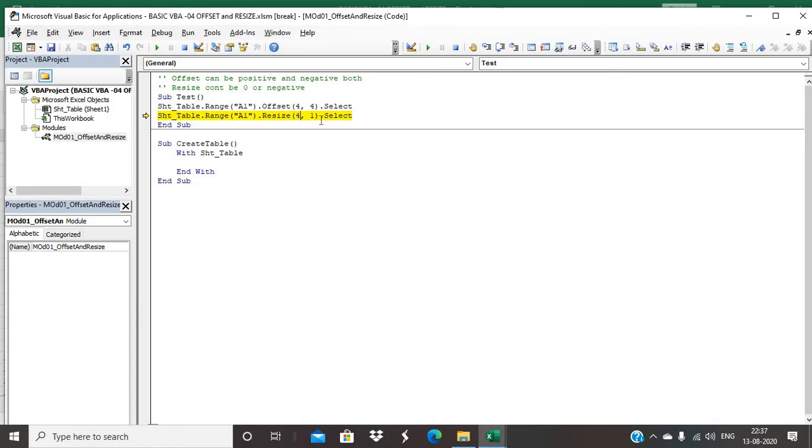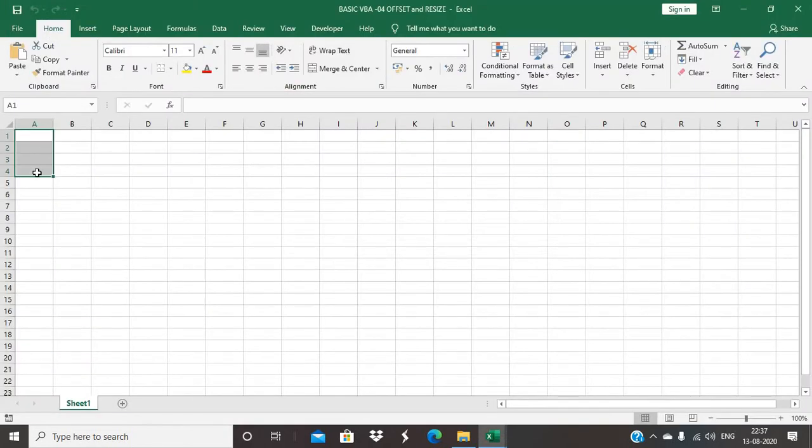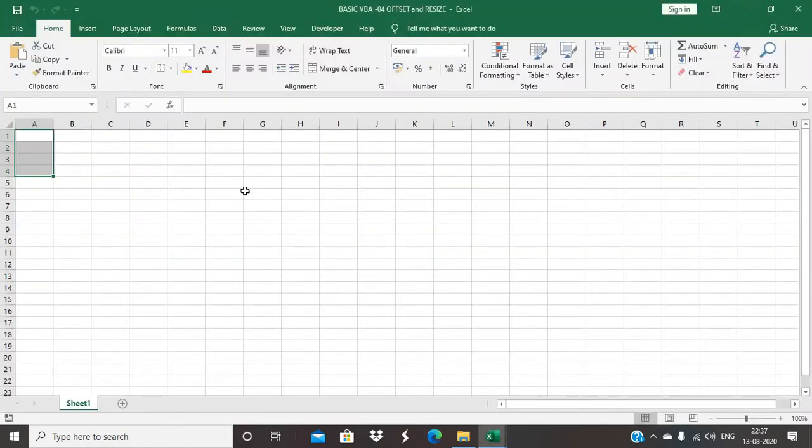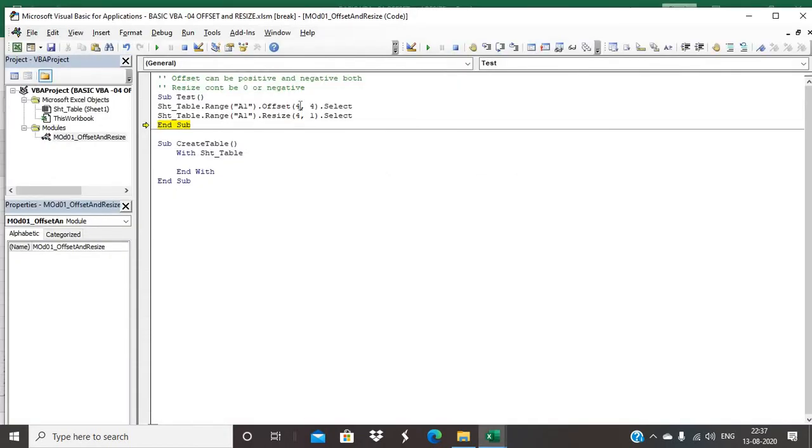That's why it is holding A to 4. Okay, another easy way you can remember it: whatever number you are passing for offset, the cell it shows will be offset plus 1.